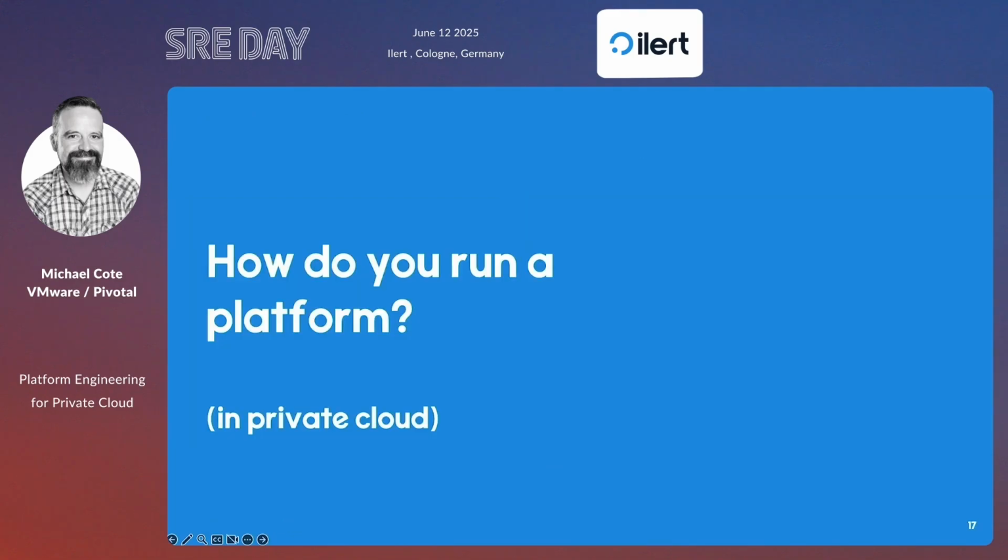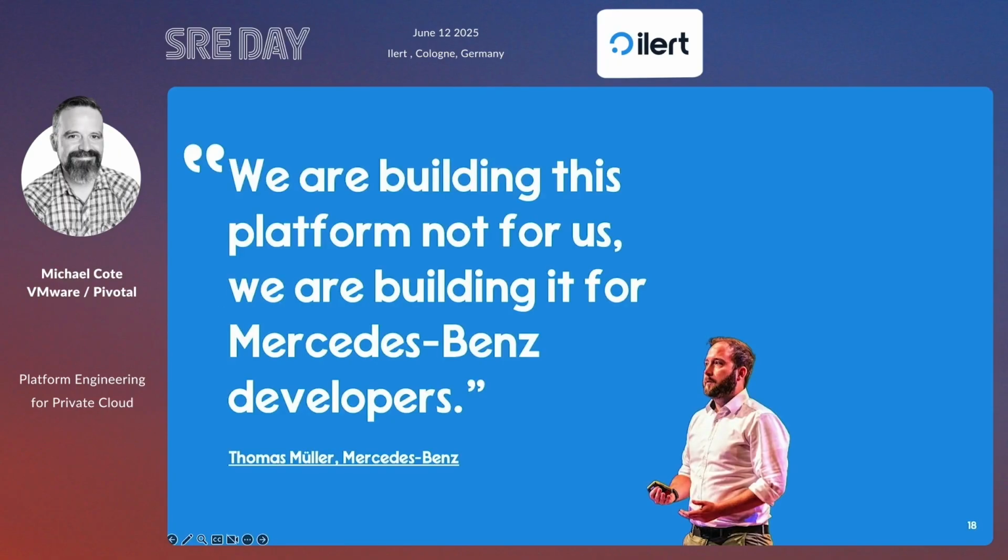So, getting to the meat of it, right? What are the ways that I've seen people run a platform, the platform team that they have? What are some of the characteristics that they have? And this is very light on technical things. There's plenty of that kind of stuff, but I think the way that you run it, the way that you think about it, the way the organization is structured, how you introduce it over the years is equally important.